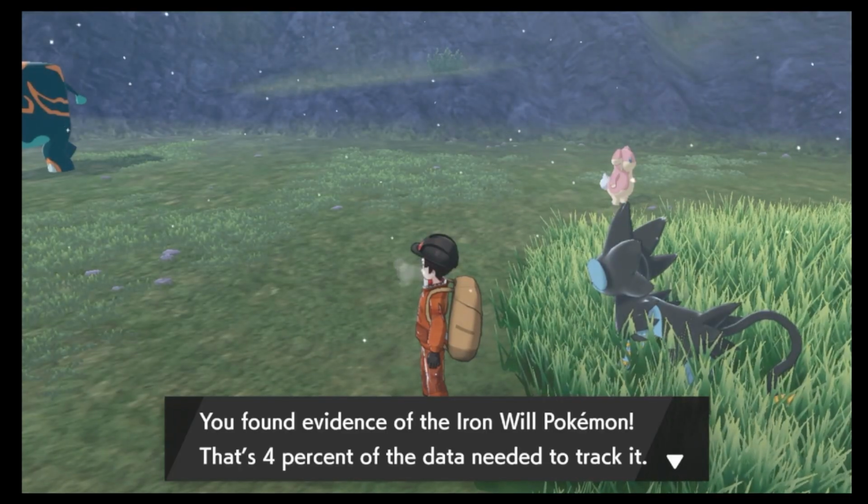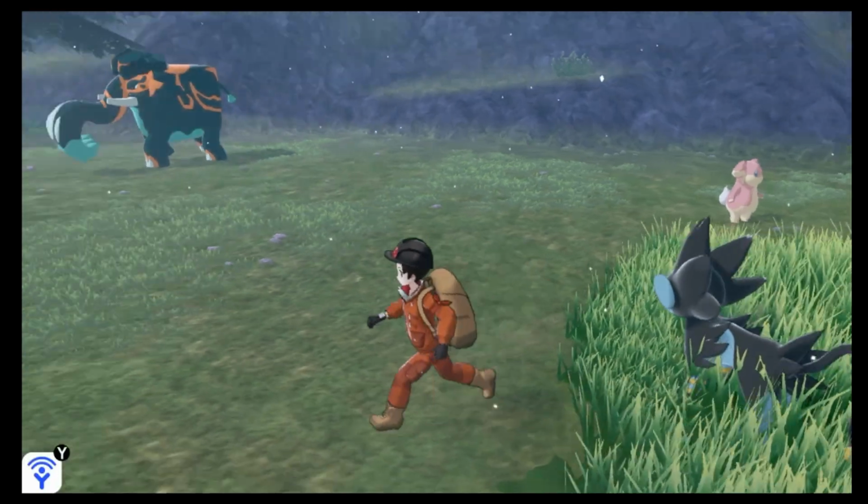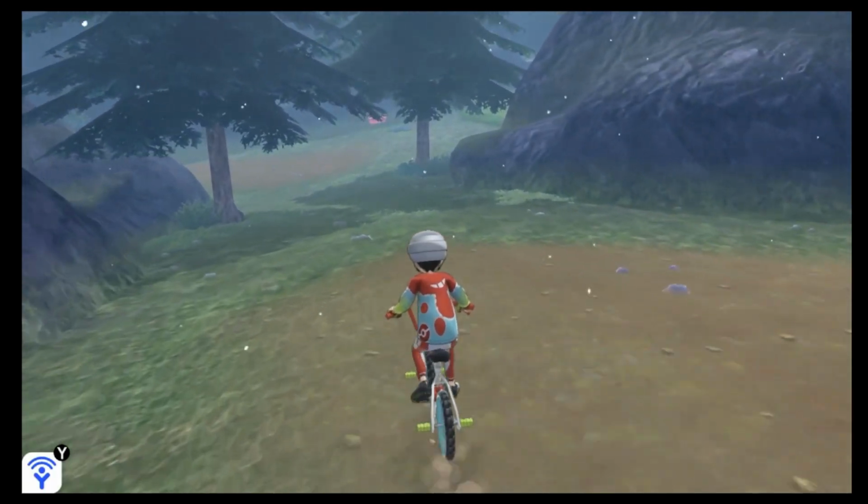A special shout out goes to the Crown Tundra DLC, whose entire main quest line is 4 major quest lines, all dealing with a branch of legendary Pokemon.